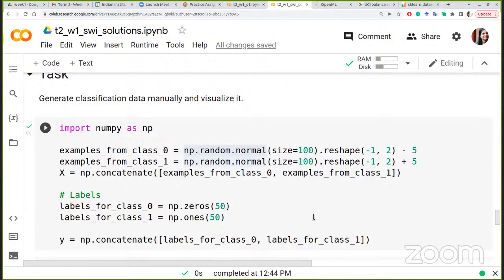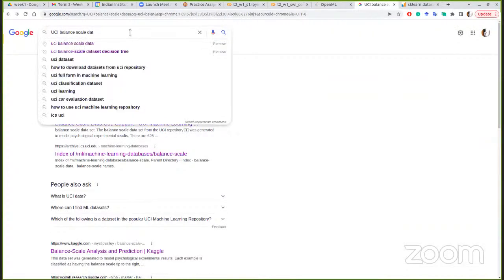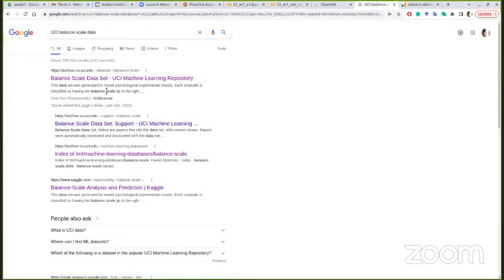or we can fetch it from some source, like we can use different IDs like KDD Cup 99. There are other options also. Please take a look. They are there in the lecture videos. You can take a note, and you can fetch them from OpenML. One more way is there, I think that should also be added for the sake of completeness. There's another repository of datasets, which is UCI. So there are different datasets. Okay, let's use this only. Balance scale data, I think we'll be using.